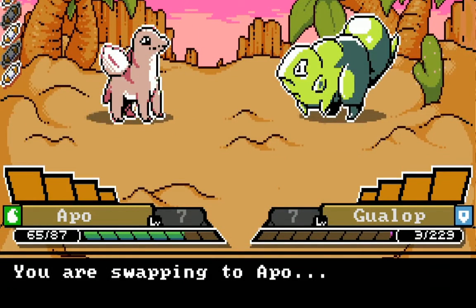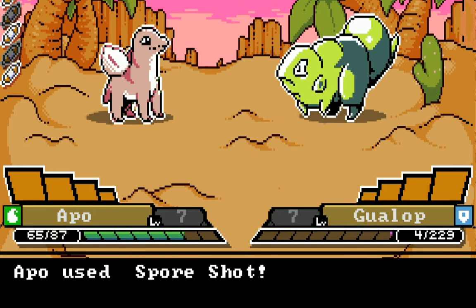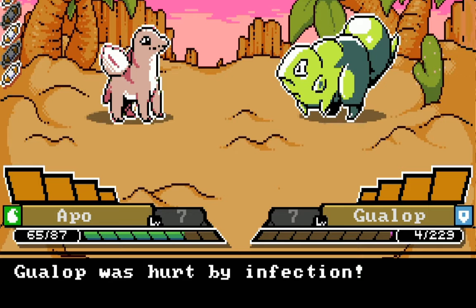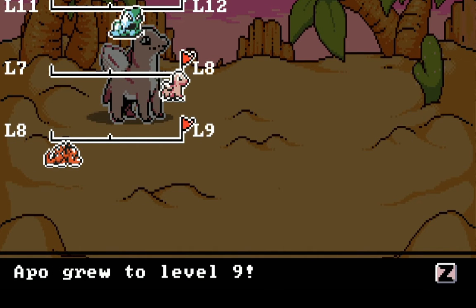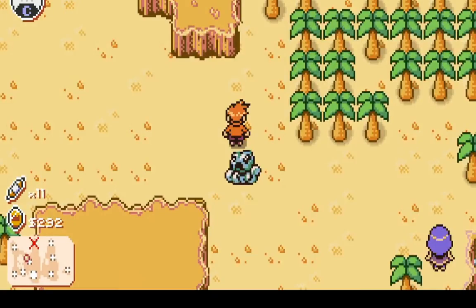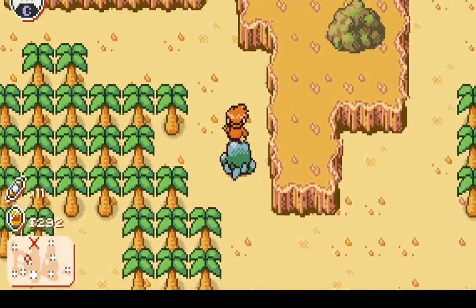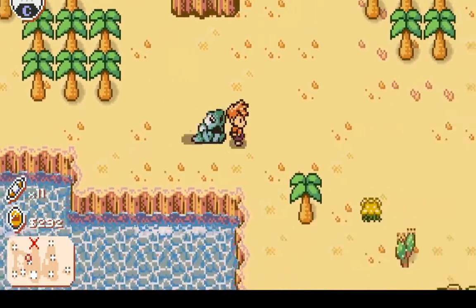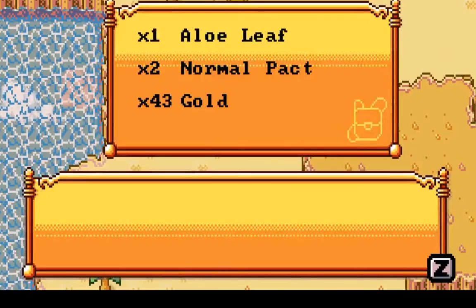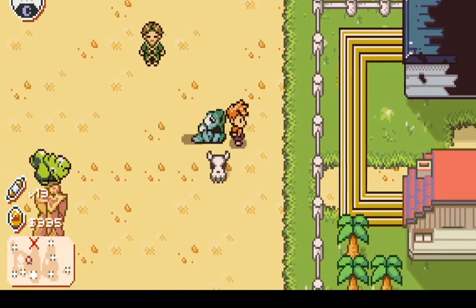Okay, I don't know what's happening there. There we go. That was odd. Hey, Oppo's level 9. Is there something over here? Nope. And this is close to where I missed something. I can't believe I missed it when I found it. But right now, we are not at the level that we can handle it.